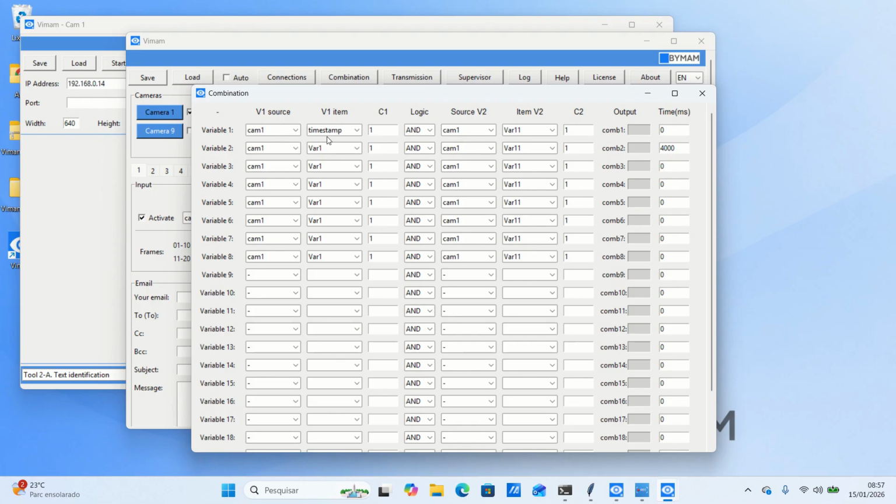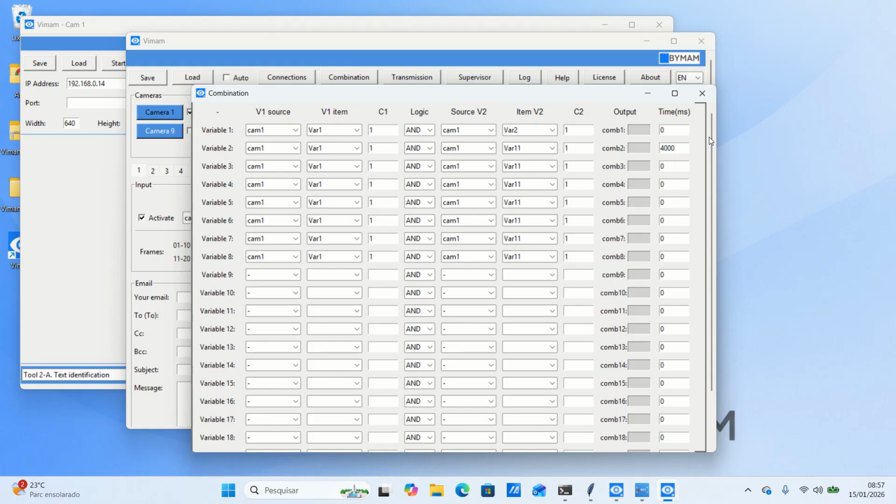For variables 1 and 2 configured here, for example, in this case, we have cam1 variable 1 equal to C1 will be positive. And cam1 variable 2 equal to C1 will be positive.